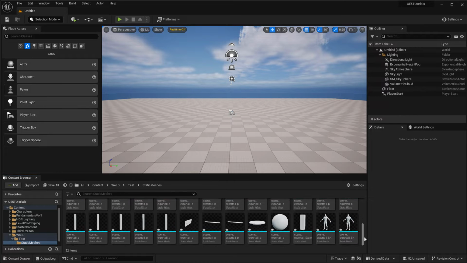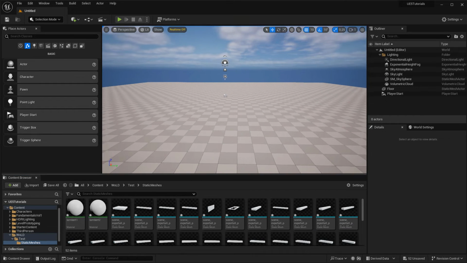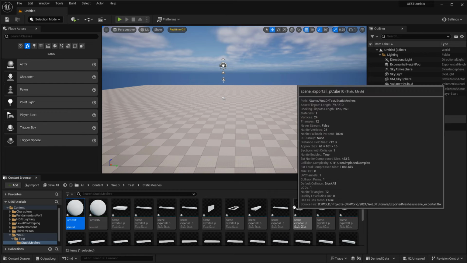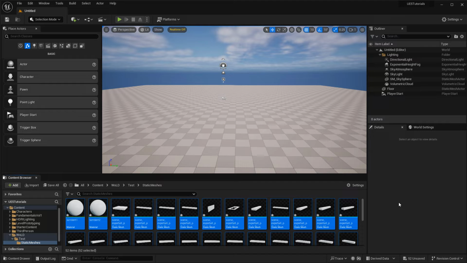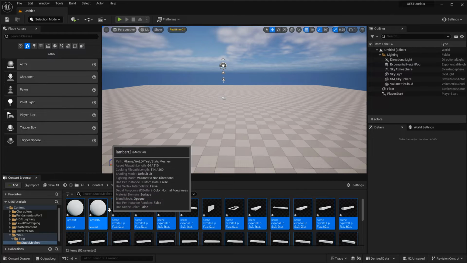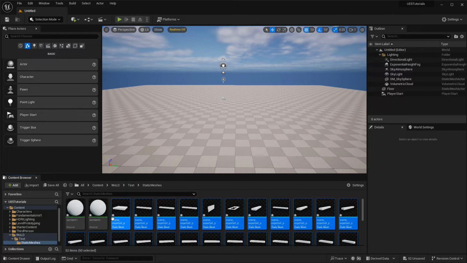So it essentially took everything from this Maya file and exported it into its FBX file and then imported everything into the content browser. So if I want to rearrange and recreate the scene very quickly to exactly how it was in Maya, I will simply select everything inside the content browser. And you can see it created the two materials right here. So I'm going to deselect them, hold Control and deselect Lambert 1 and 2, and I'll show you what those look like.